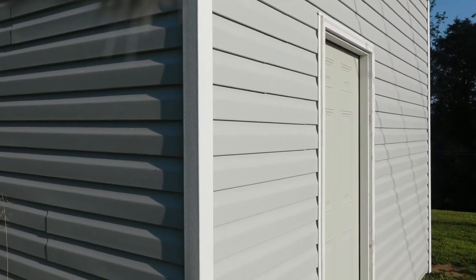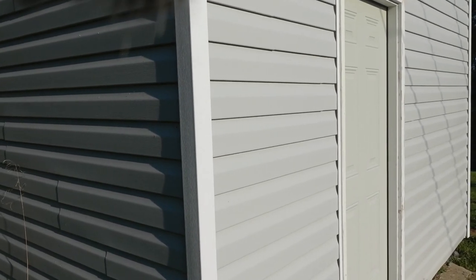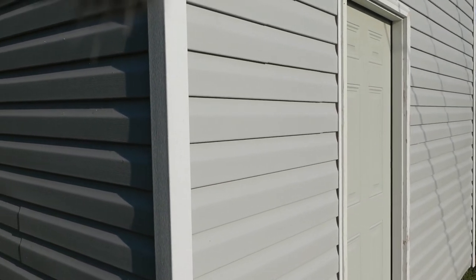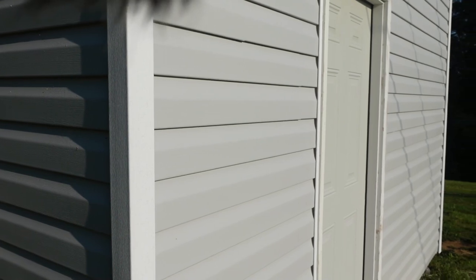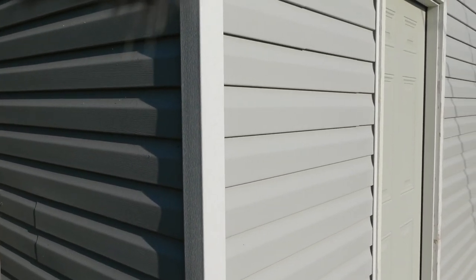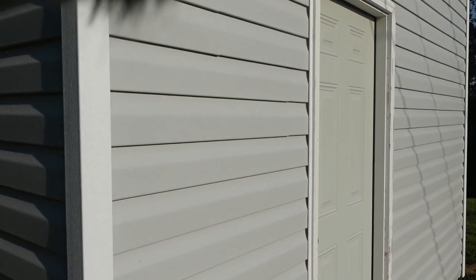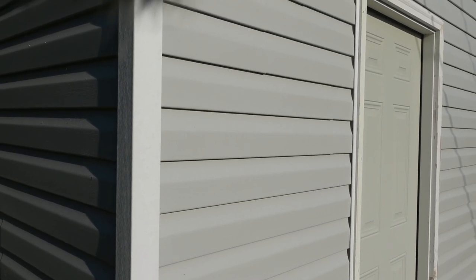So this is the shed that I built 2.5 years ago when we moved into this house. Can't believe we've been here that long. But notice this is white trim on gray siding. And the house is white on white, but we like the white on gray. And so we're going to match the new siding on the house to this.